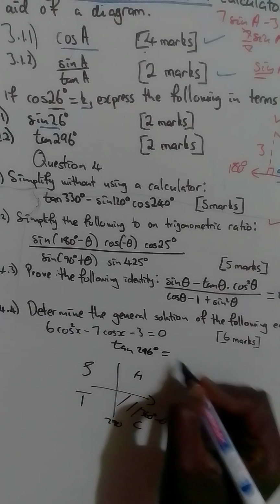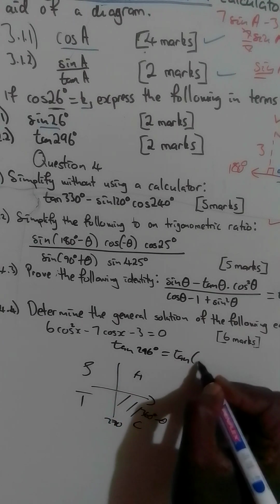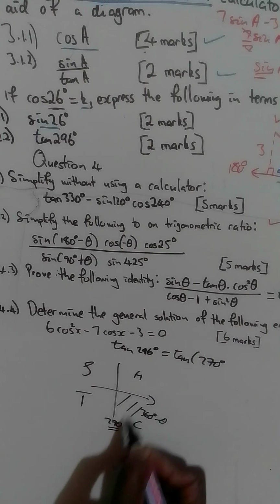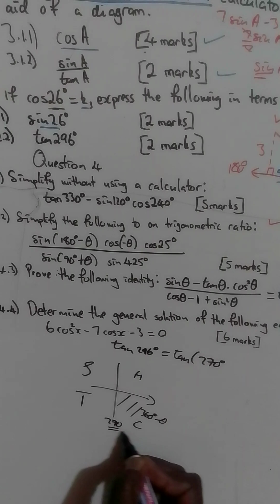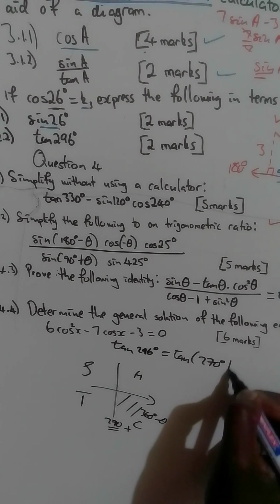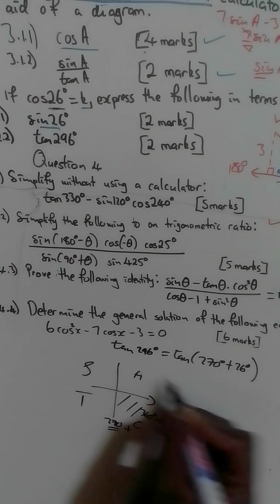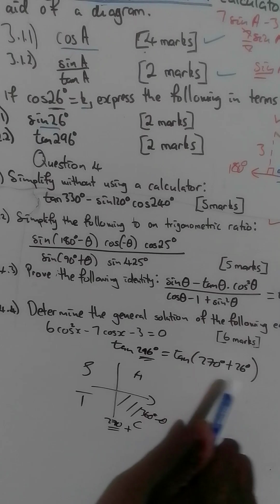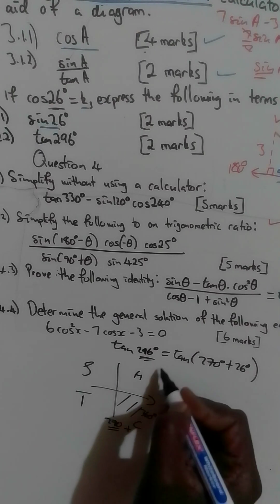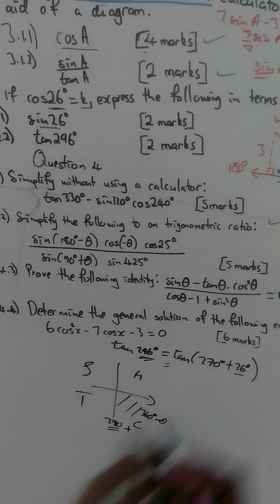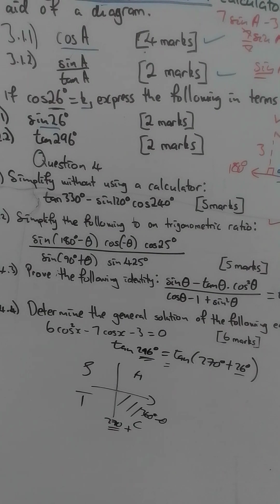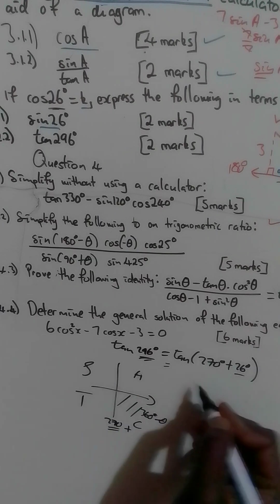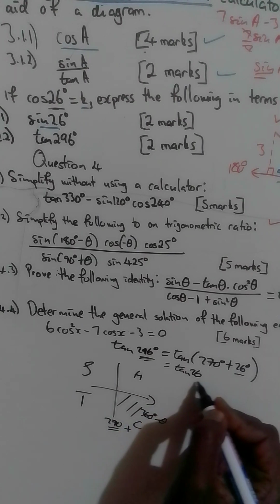What can work is the fact that we are at 270 here, and you can't get a number here only by saying 360 minus. You can also say 270 plus. So we're going to say 270 degrees plus 26 degrees. It will give me 296 degrees, right? But the moment I use tan of 270 plus 26, we must use our reference angle, which should be an acute angle. So in other words, we now have tan 26 degrees.